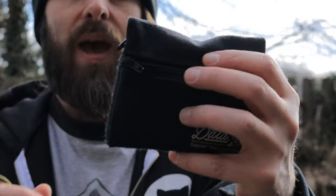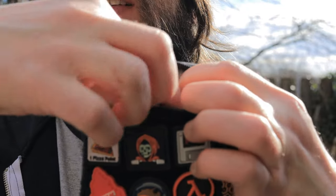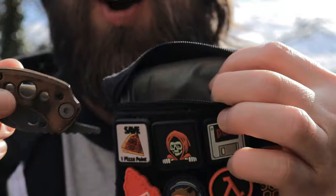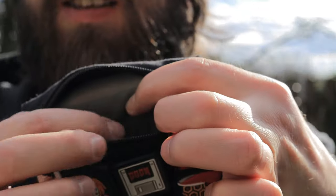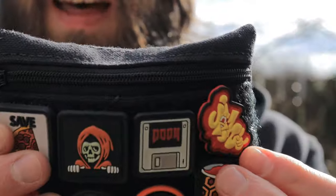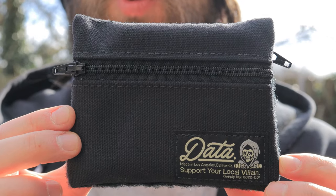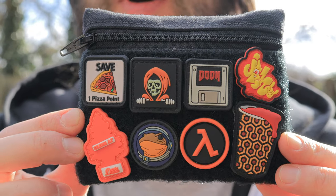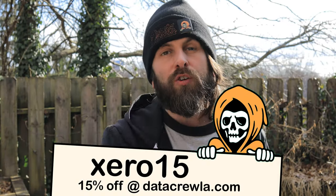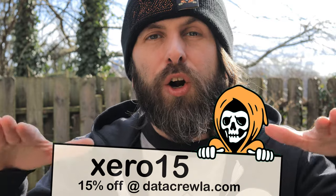And that is what I've got packed in my brand new Datacrew Small Fry. Let's take a look at the fit. I'm holding the Burt's Bees up off the top so it doesn't fall down as I put all the stuff back in. Set the omen in the middle, grab the Koch Tools Nat, make sure she's sitting right next to the omen, then take your Prometheus Beta QR, put it on the other side, tuck it under, and zip it up. That is the Datacrew Small Fry — a dual-sided pocket pouch perfect for a cargo pocket or even a front pocket. If you're going to order from DatacrewLA.com, use my discount code XERO15 for 15% off your whole order.